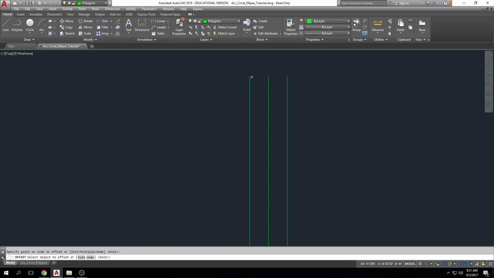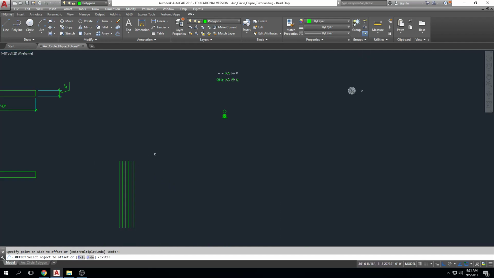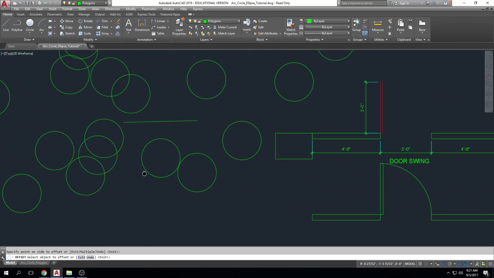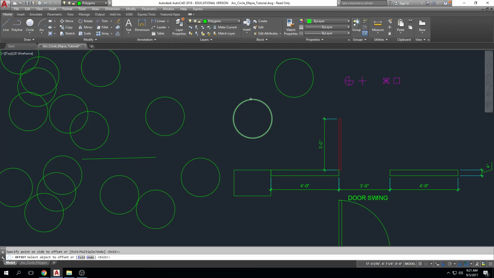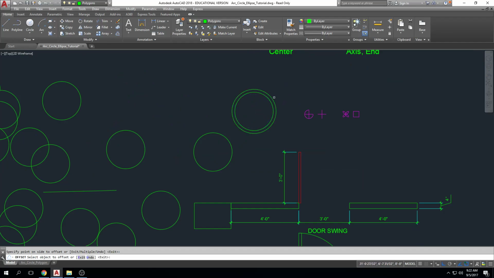And again, this will offset on either side. So if I click here, you notice it can go that way or over here. You see that? Click, click, click. So I just keep going with it. Now I can offset any type of geometry. I drew a bunch of circles over here. I can select those. I'm not just limited to that first object. It asks me to select again, so I do. Click, click, click, click, click, click.